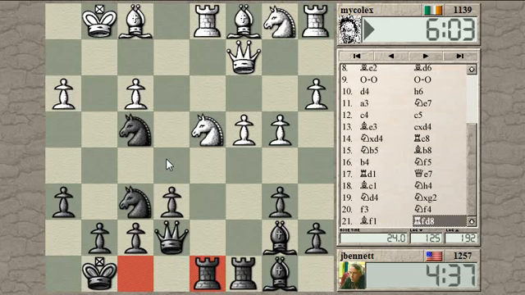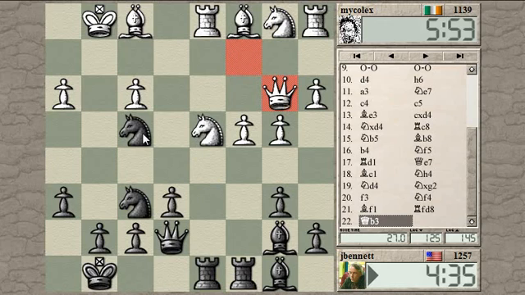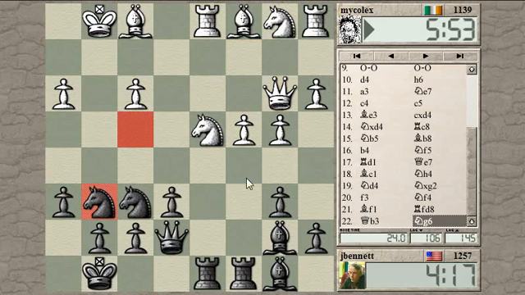Maybe bishop to e5, threatening his knight now. But I expect I need to move my knight first because my bishop is going to be overloaded if it threatens the knight, but it's not really threatening it because it's needed to defend this knight. So where shall I put this knight?